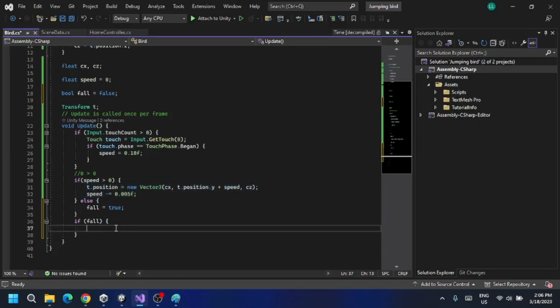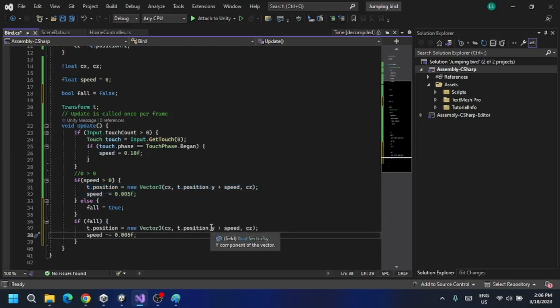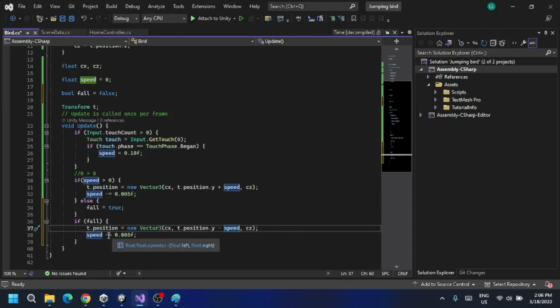I'm going to copy this and I would say t.position.y minus speed. Now it is going to be a decrement because the y position should now decrease and the speed should increase, because as you know, when something is falling to the ground, its speed will increase. That means an acceleration. That is how gravity works.